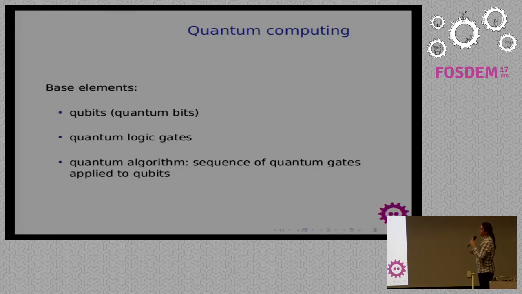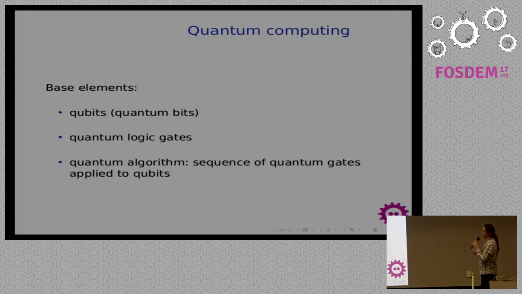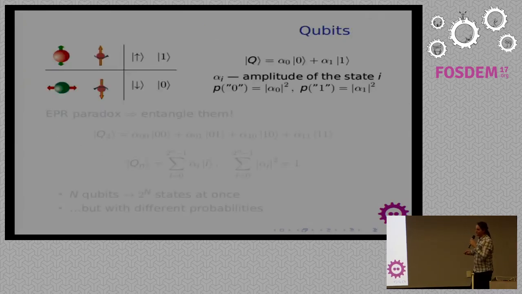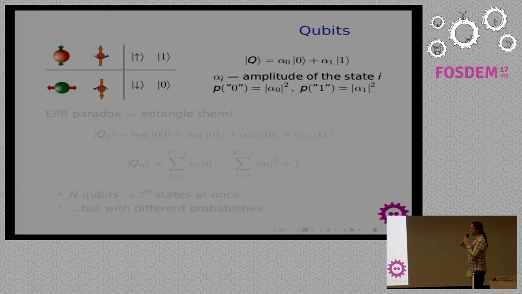So let's talk first about quantum computing. As usual computing, it has three base elements, base stages on which it is built. First of all, the most basic element is qubit. What qubit is? It's an analog to usual bit, which is used in computers everywhere. But it is quantum and it is different, we will see how. Second part is quantum logic gates. These are devices and means to operate quantum bits and to realize different logical and analytical actions. And the third part is quantum algorithm. It's a sequence of quantum gates which is used to perform some tasks when applied to qubits.